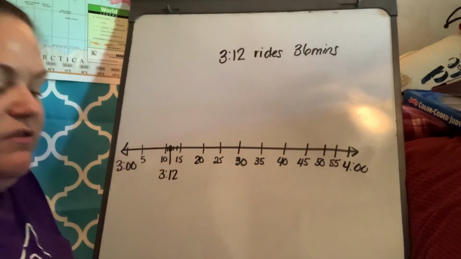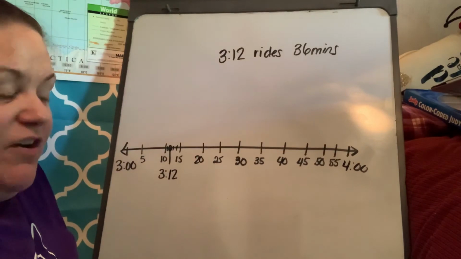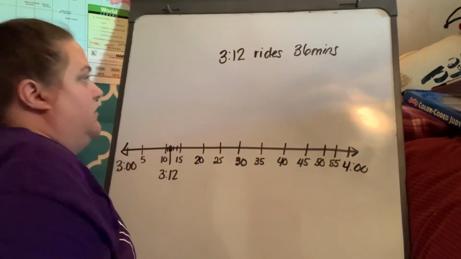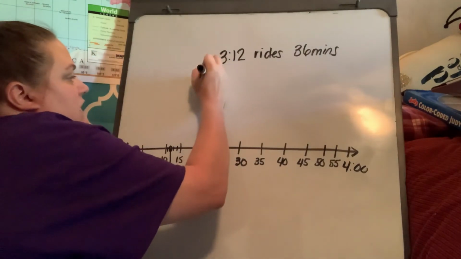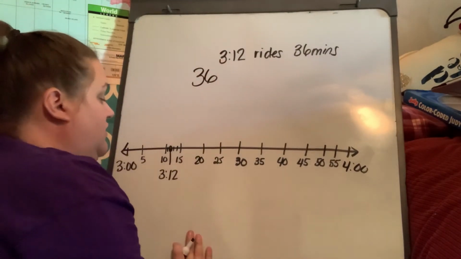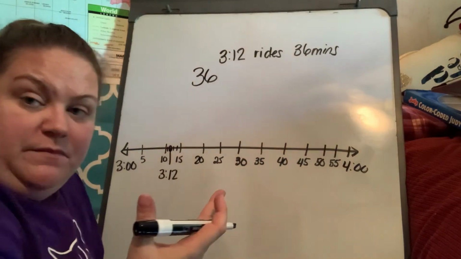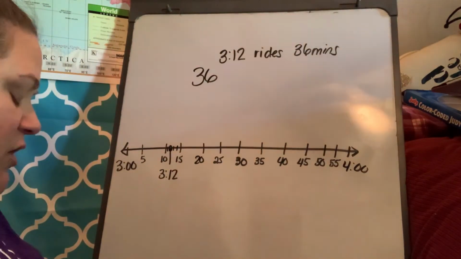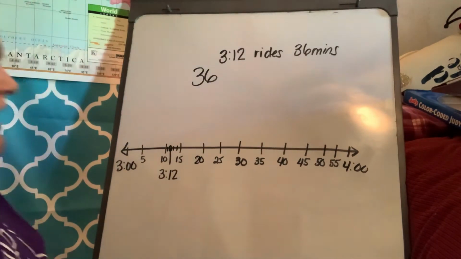3:12. That's when Henry starts riding. He's going to ride for 36 minutes. So I'm going to put that 36 a little lower. I'm going to put it right here so I can kind of mess with it a little bit. 36 minutes. So you can sometimes start with pebbles. You can sometimes start with rocks, and sometimes you can start with hills. Just depends on where you're lining up.